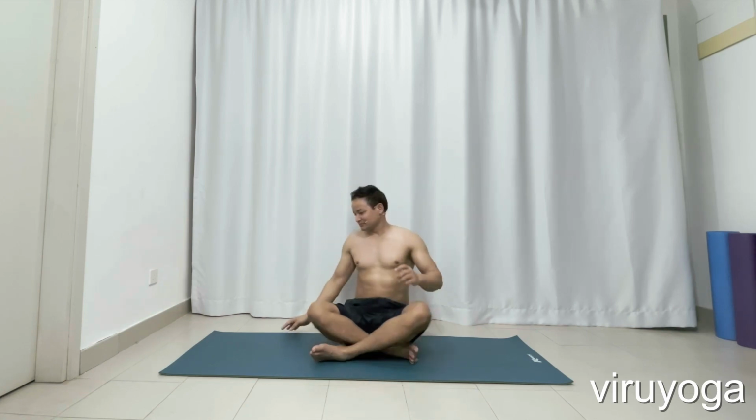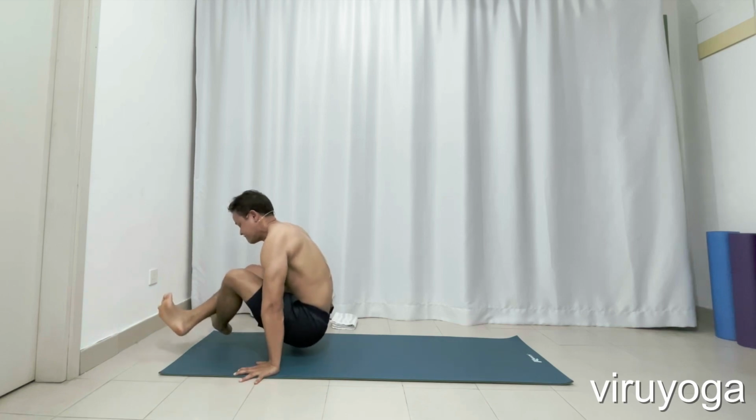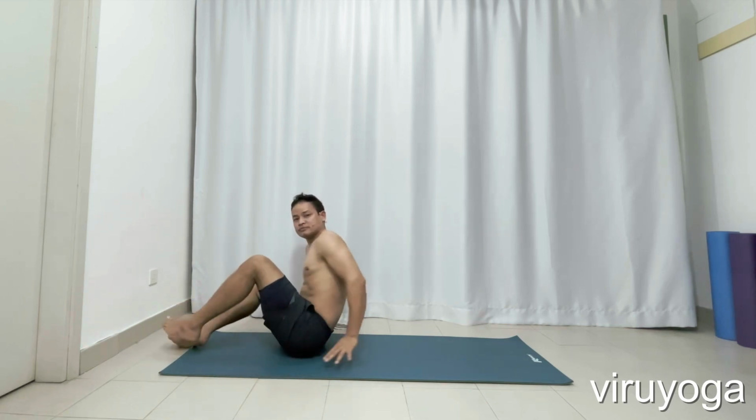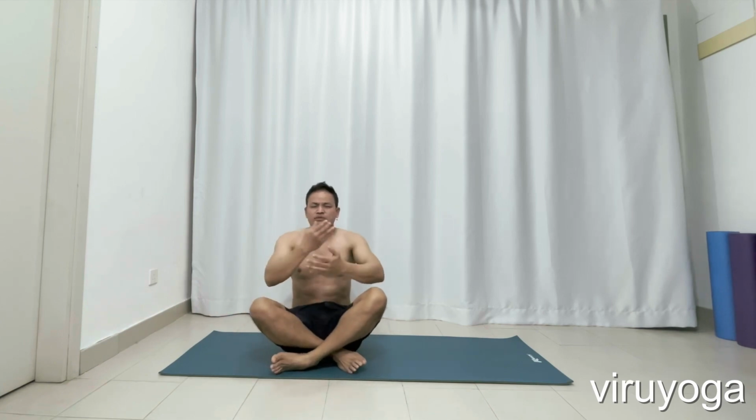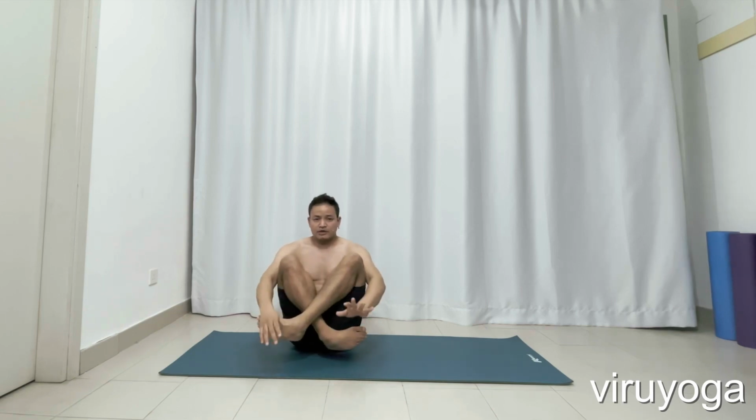So I'm going to show you how it looks like. Just to motivate you, okay? So you have some idea in mind of what you want to achieve. And down. So even if you slide, that's fine, but try to compact yourself as much as you can. Remember this one, keep it a little bit more toward the shin, so it might be a little easier for you, because we need here just a little millimeter. It is a little up and it will help us a lot.